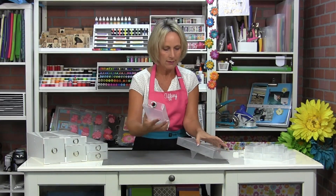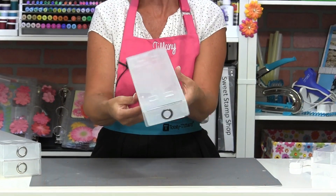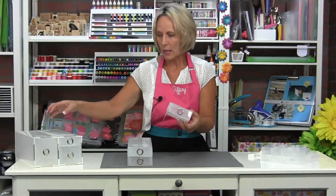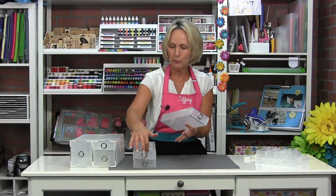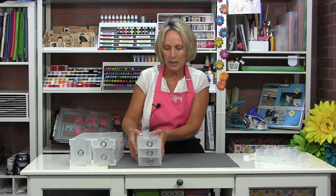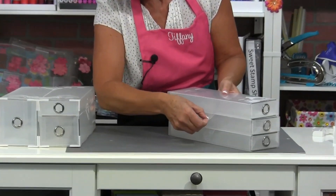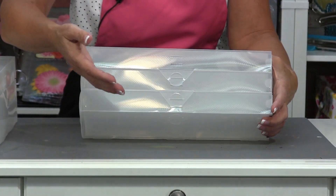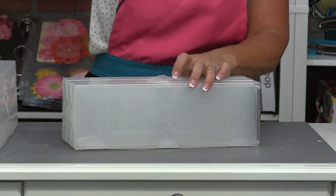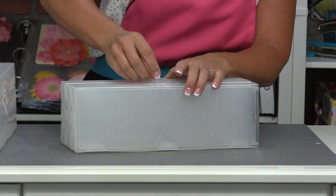Now I've got my little drawer — it's going to fit right into the box. You're getting four small drawers, a medium, and a large. I'm going to stack three of these together. To hook them together, I take this tab and hook it into the little slit, kind of just like I did on the back. I'm putting the crescent cut in first, and then bending the round one down into the hole.